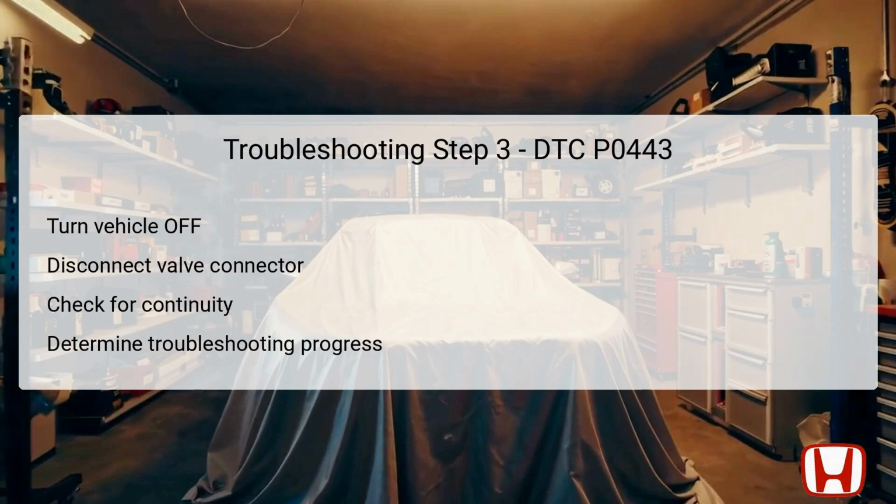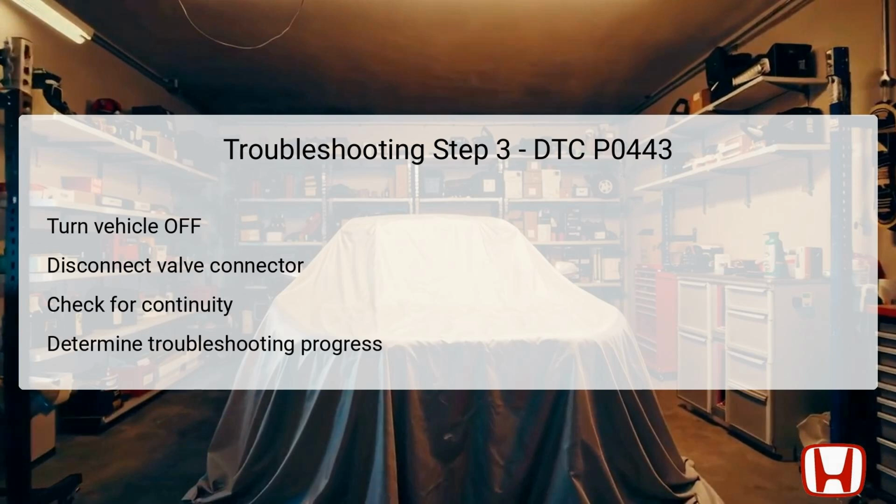Step 3 involves checking continuity through the purge valve connector, which assists in identifying electrical issues. Start by turning the vehicle to the off mode for safety. Disconnect the 2P connector from the EVAP Canister Purge valve to isolate it for testing. With the connector removed, check for continuity between the designated test points within the connector. It's crucial to measure continuity under the vehicle off condition, as it reduces the chance of erroneous readings caused by voltage in the circuit.